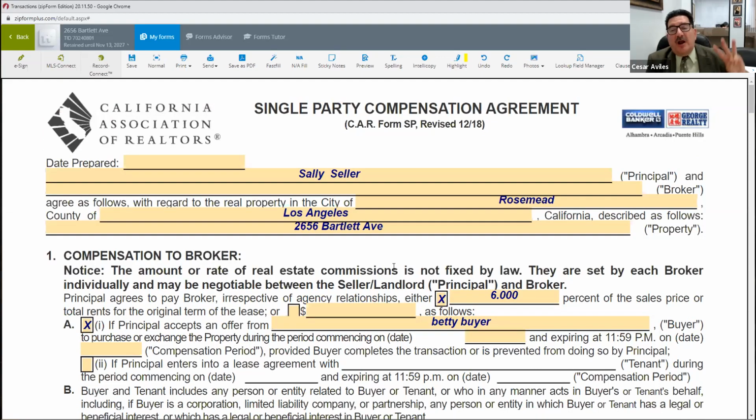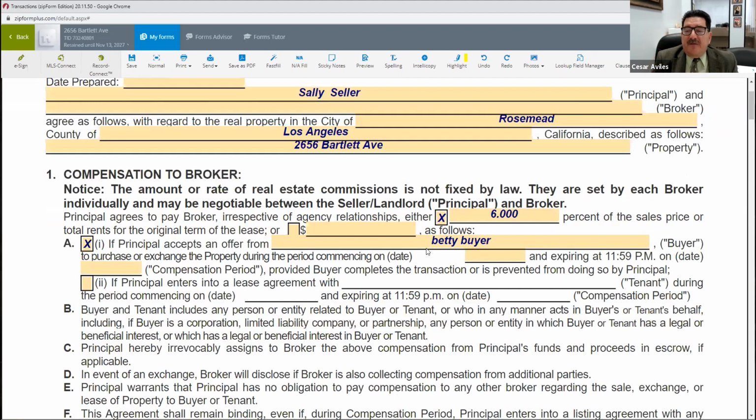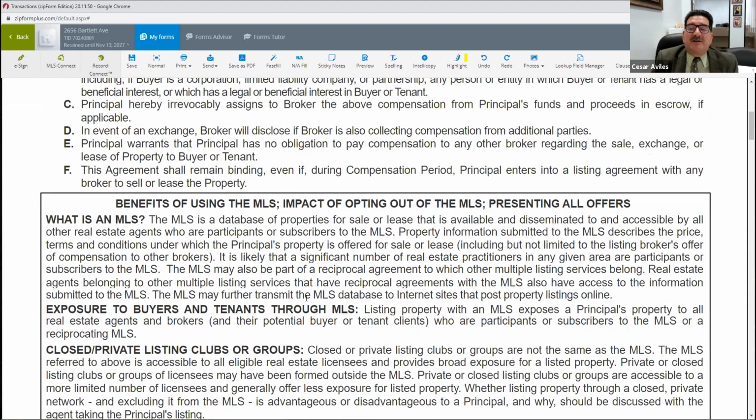Got it? So there are three ways to make money. One of them is a for sale by owner who is selling his property by himself and tells you, if you bring me a buyer, I'll pay you a commission. You use this form because it will specify the name of the buyer that you're bringing, and the amount of commission that you verbally agree with that seller, because they usually tell you, hey, bring me a buyer and I'll pay you X%. So this is the form that you need to have the seller sign.